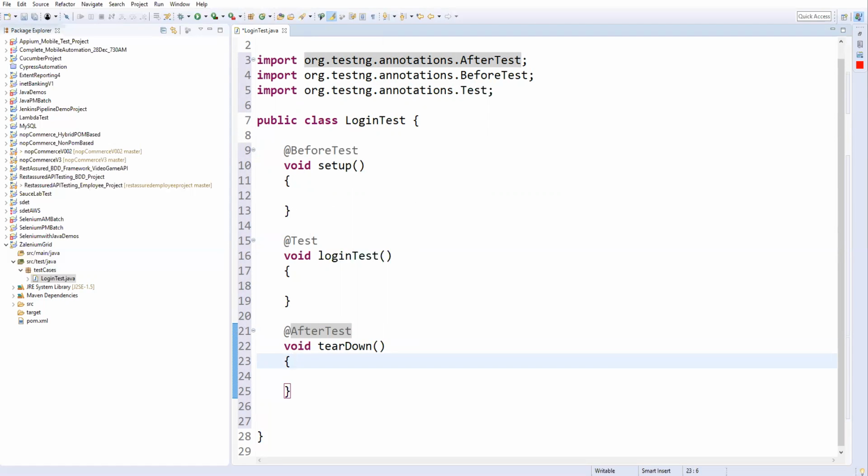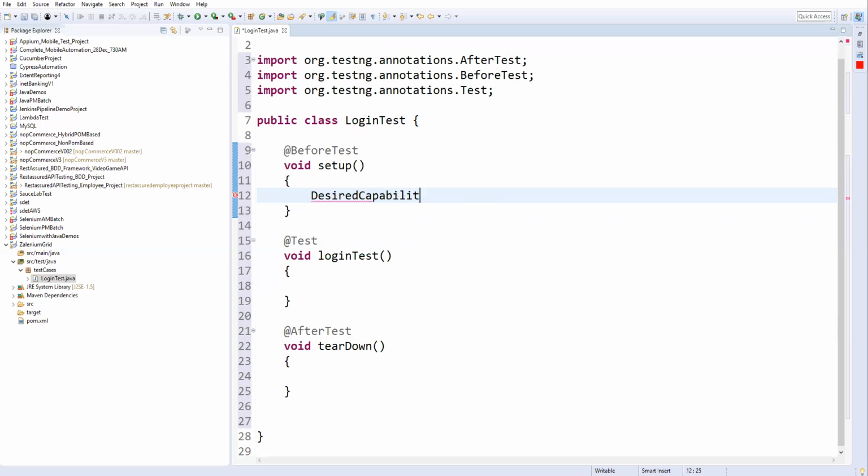First of all, let's start implementing the setup method. Here in the setup method, I will create the browser configuration. We are going to work with the Selenium Grid, right? To work with the Selenium Grid, we need to create some desired capabilities. For that, we need to create a class called DesiredCapabilities, because we need to specify on which browser and which OS we need to run our test cases.